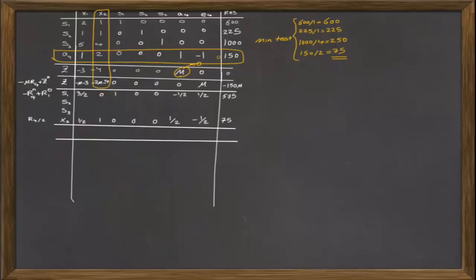As you see, we are able to generate the value of 0 here. The elementary row operation to change the second element of the pivot column to 0 is negative R4 in the new table, or our new pivot row, plus the second row in the old table. Similarly, to change the third row of the pivot column to a value of 0, the elementary row operation will be negative 2 multiplied by the 4th row of the old table plus the 3rd row in the old table.